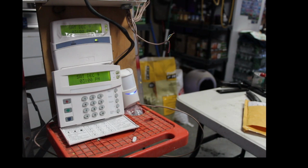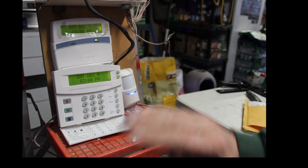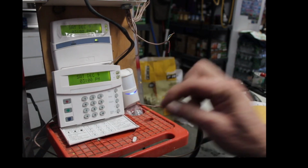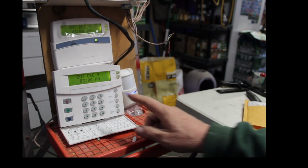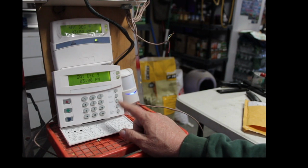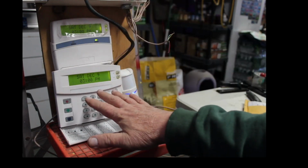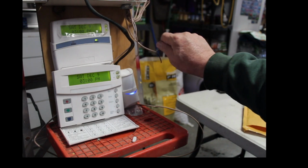So what was happening was the motion detector would automatically shut off after it armed, because it did not see a delay zone open and then close. The panel is smart enough to know that if it doesn't see a delay zone open and close, it'll automatically bypass the motion detectors in the house. So I had to stop the video for a second and program zone one as a delay zone. And here it is, it's just this crimped off wire here.